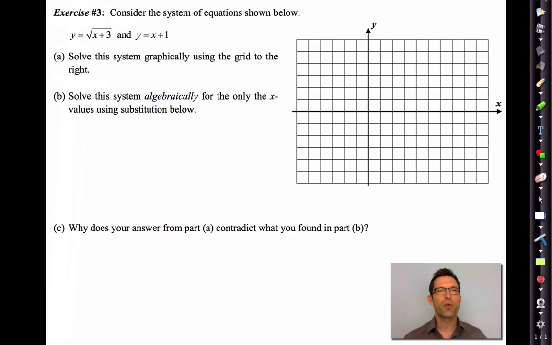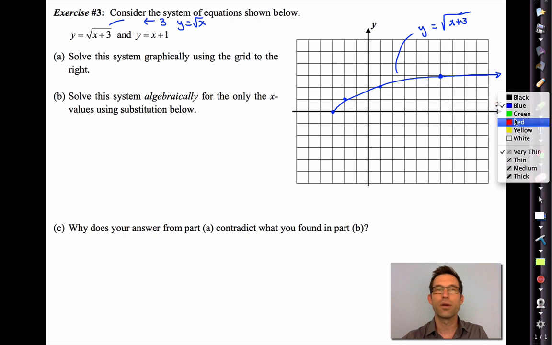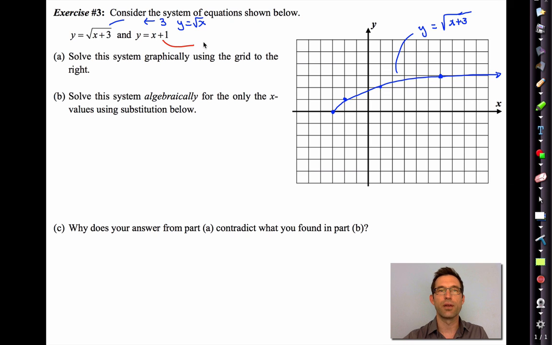All right. Well, here's why I think you can even do it without a calculator. This is just a leftward shift by 3 units of this thing. So if I do that, here's my y equals root of x plus 3. Remember, especially if you're in New York State, label all your equations. Right? This thing is simple enough. That's just linear, right? With a slope of 1 and a y-intercept of 1, no issue there.